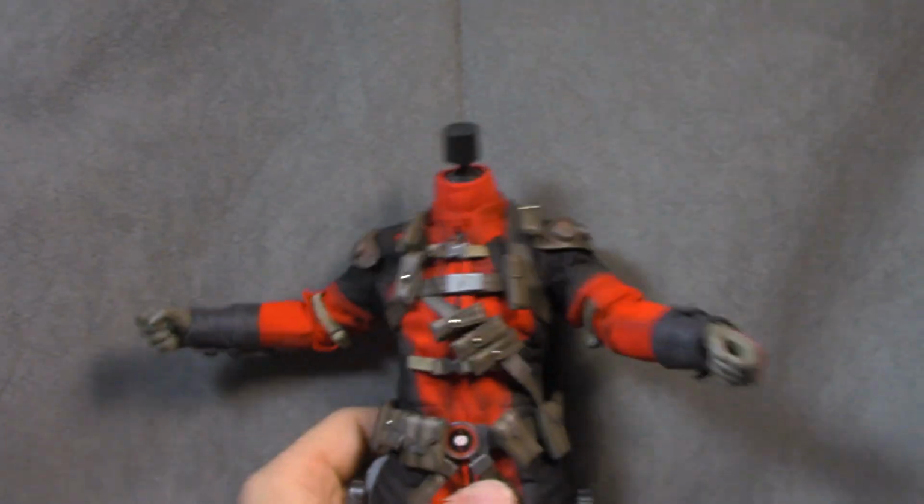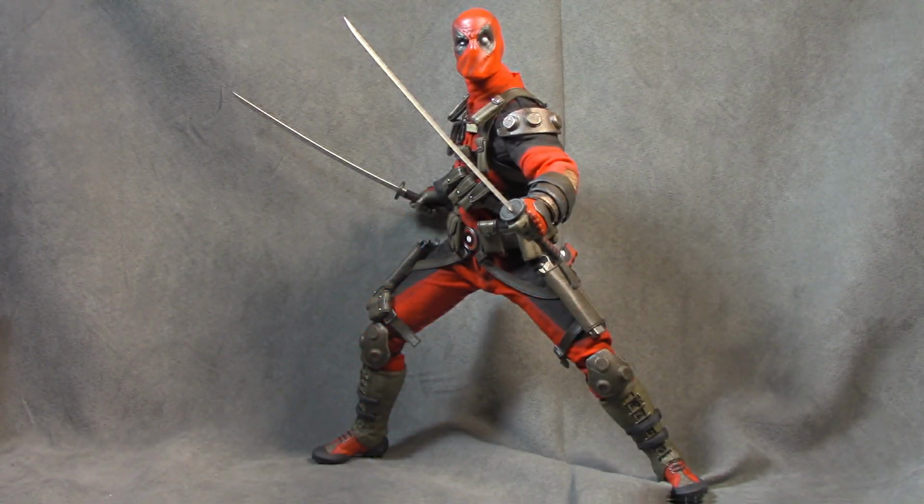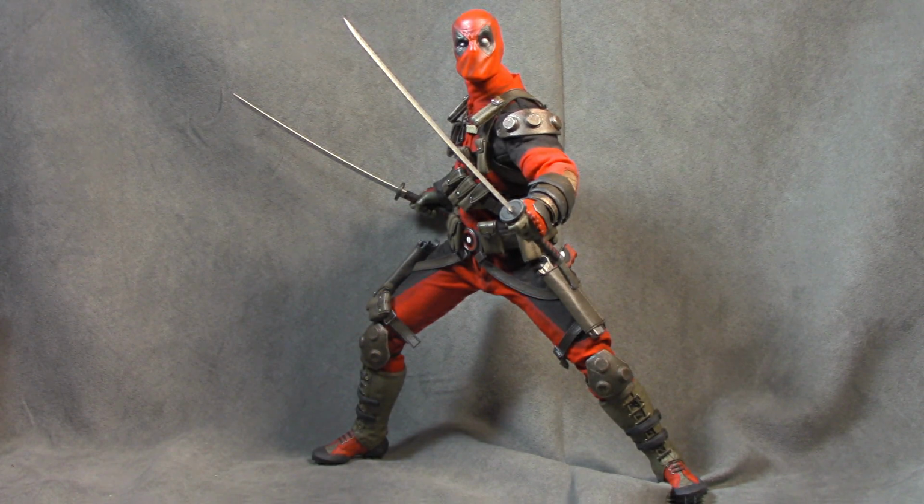And that's this figure. Final thoughts-wise, here's the negatives. It's not a lot of fun. It's frustrating. It's frustrating because, for one, the pouches are constantly falling off.